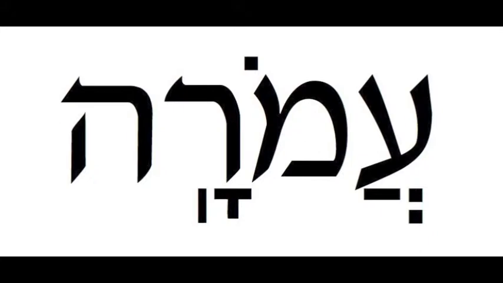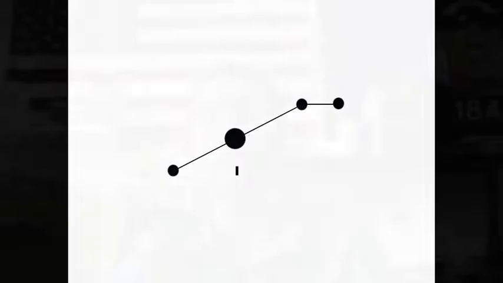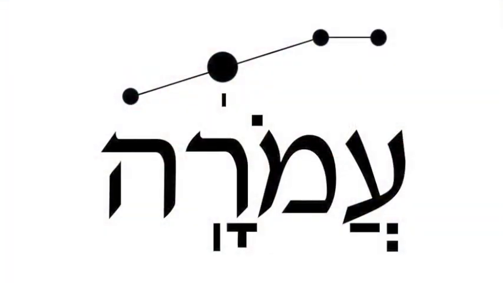If there is more than one syllable before the accented syllable, we sing all of them according to the first note in the diagram. For a word such as amorah, we could extend the diagram to look like this in order to represent the full amount of syllables preceding the accent. Let's try a few. Amorah.